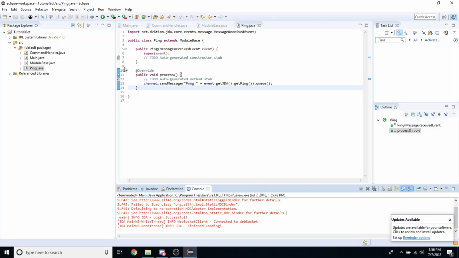So finally, the last thing in this video that we need to do is add one more command so that we can see how this actually helps us to speed up our process for adding new commands. What we need to do here is say else if.